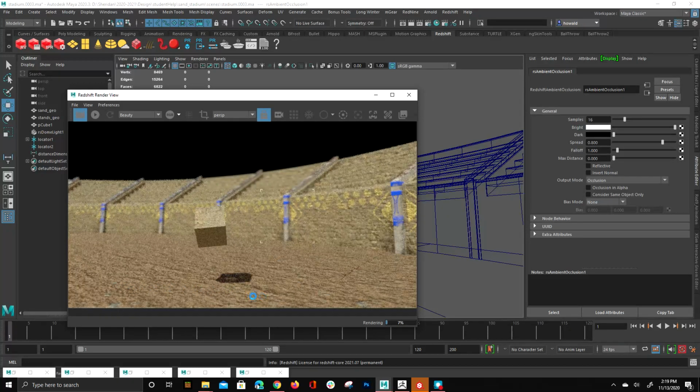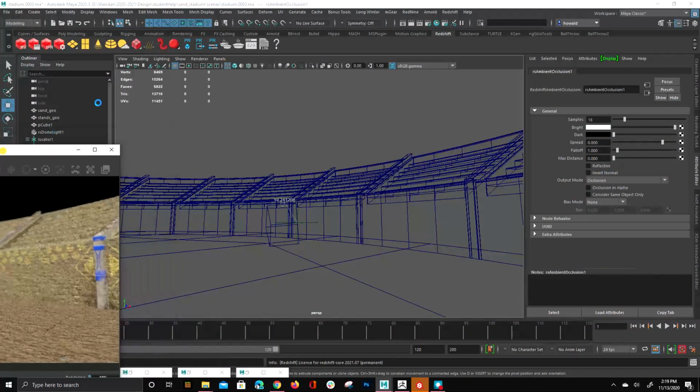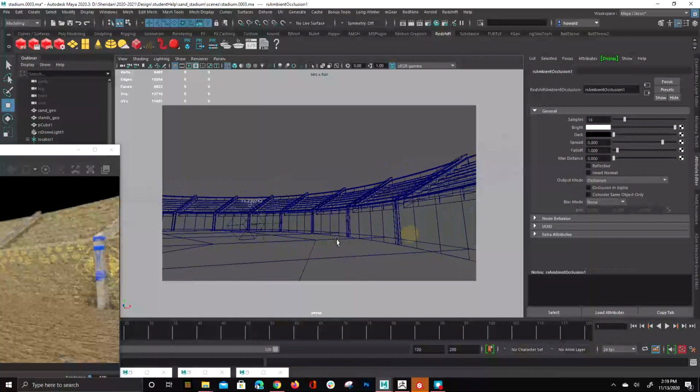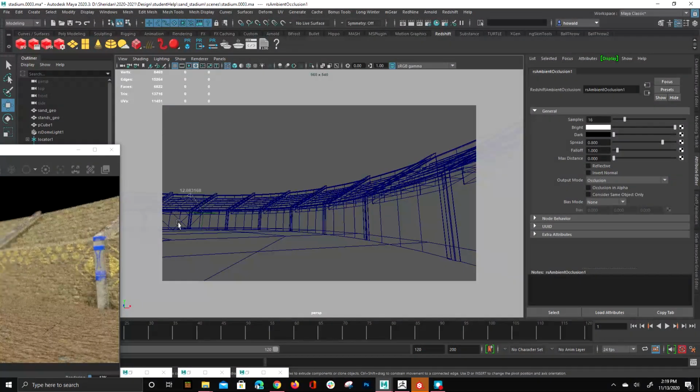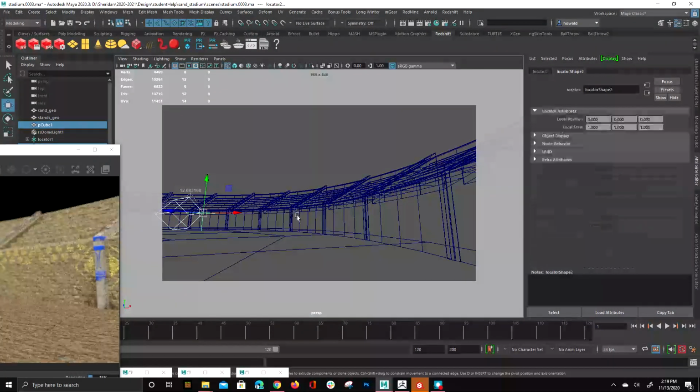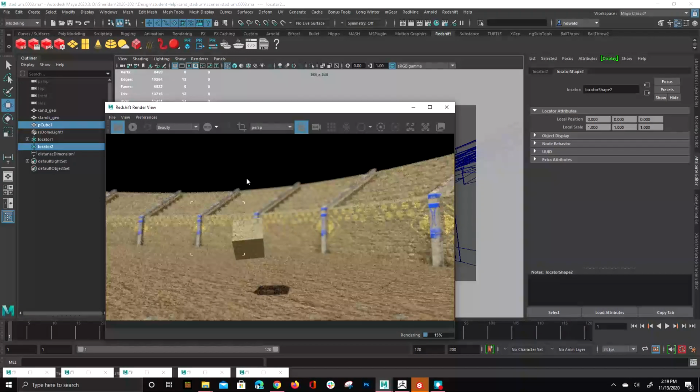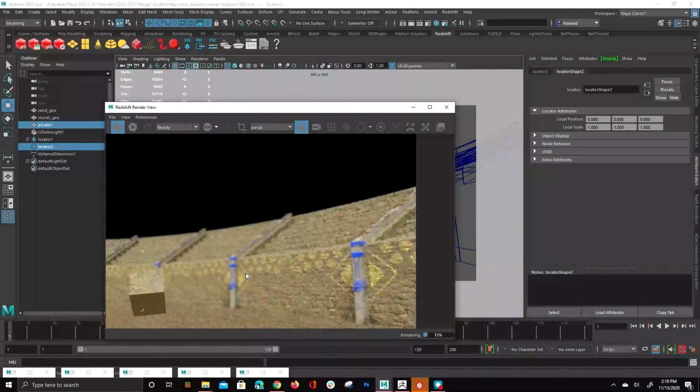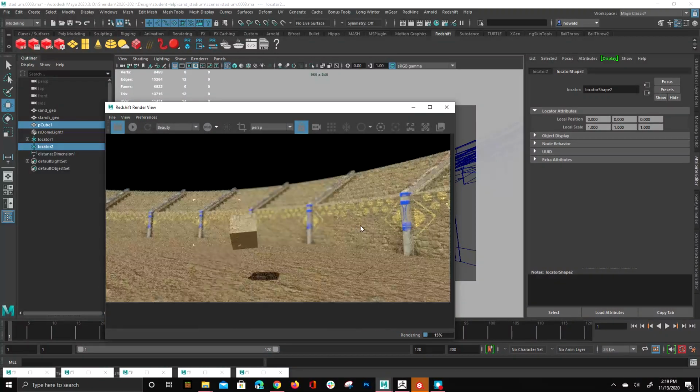And maybe this ground plane could be a little bit better in terms of the amount of detail. Cool. All right, that's looking cool.